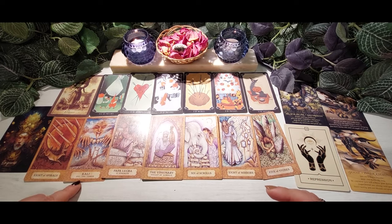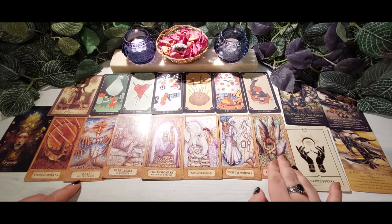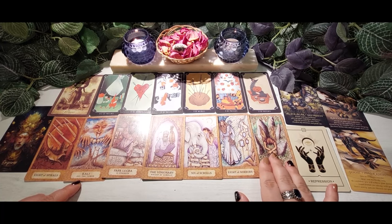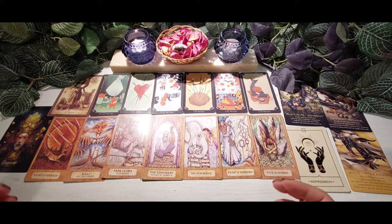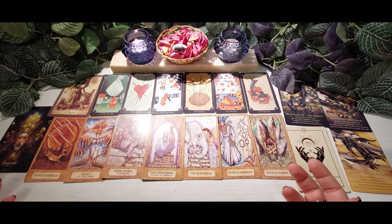Again, if this Kali card also came out in pile number two, so if you felt drawn to it, you might want to check it out, but only if you felt drawn to it. Otherwise, you're going to get all the messages you need from this reading. So in any case, there's this message that this person is stressed out, also with the Three of Swords here. So there could be something about their appearance that honestly shows a little bit of sadness mixed with anxiety sometimes. Like a person who has gone through a lot and also has a lot on their mind, a lot on their plate, things they have to deal with.